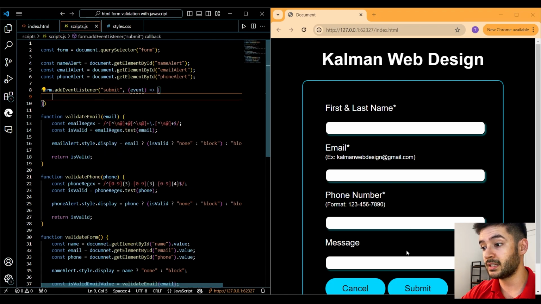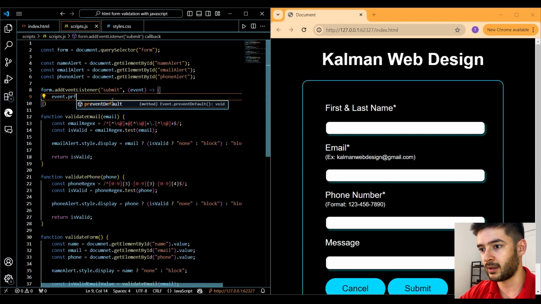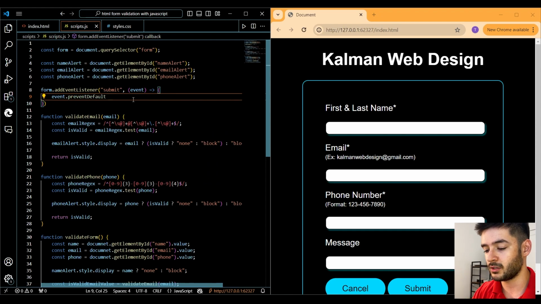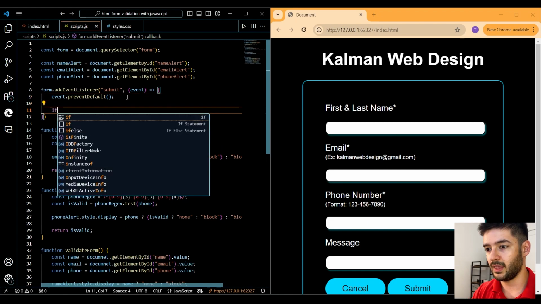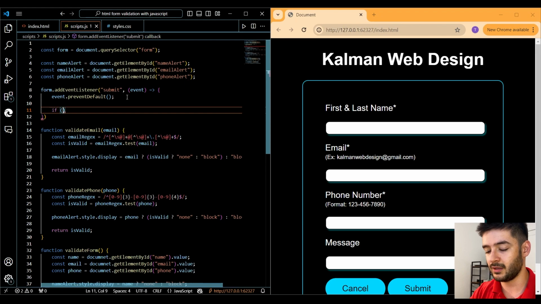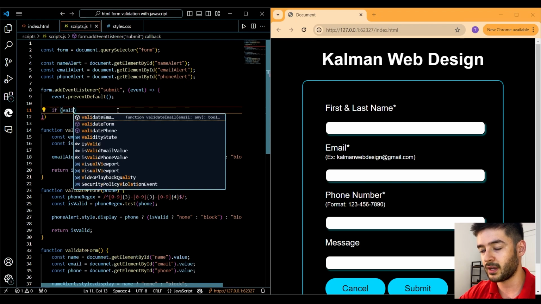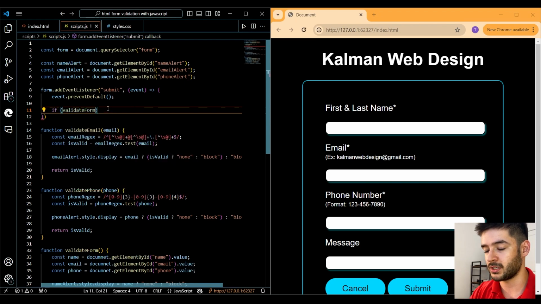And upon clicking our submit button here, what we want to do is prevent the default action from happening. So we're going to say event.preventDefault, which is just going to prevent the default form action from taking place. And then we want to use a basic if statement, and this is going to check if our validateForm function is true or not.